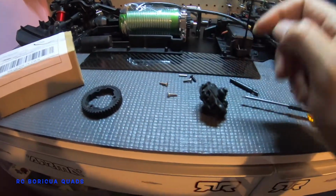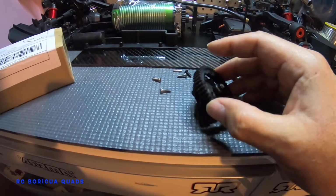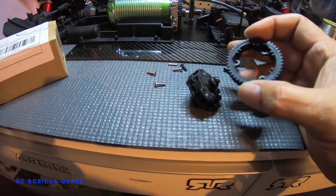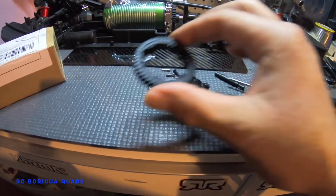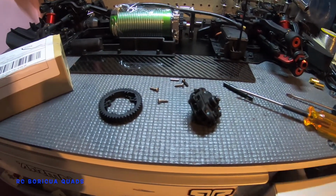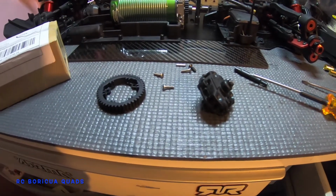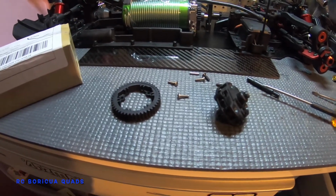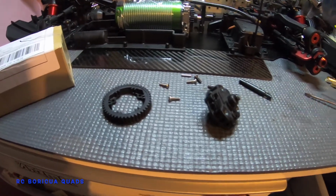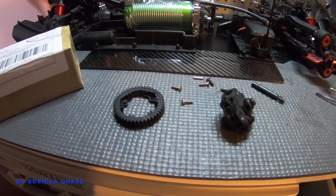Don't mind this car right here. You see this right here, guys? This is the spur gear from my Xo1. I have to take it apart, guys, because in one of my crashes, I bent the chassis really bad, and the spur gear broke on me. So I'm looking for a part that I have from the Xo1.